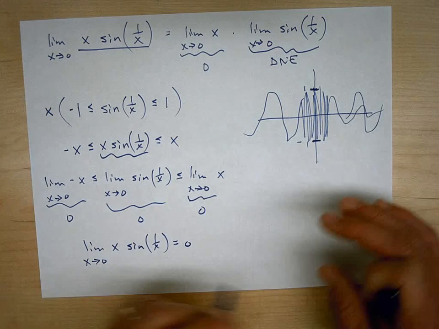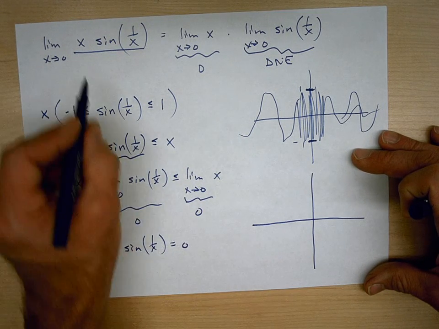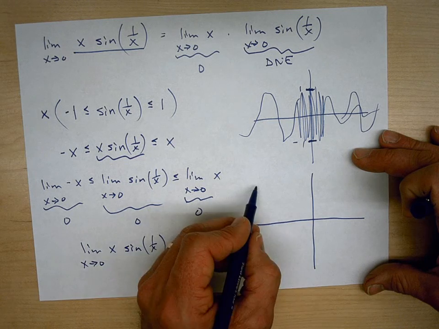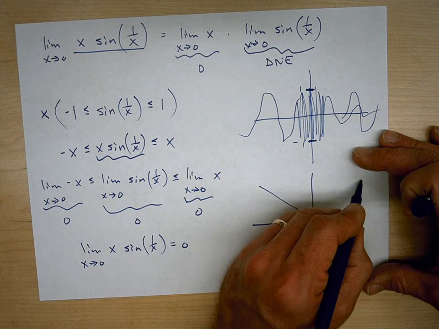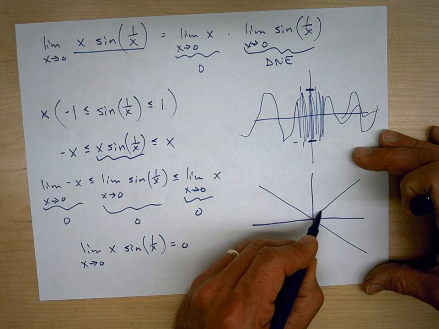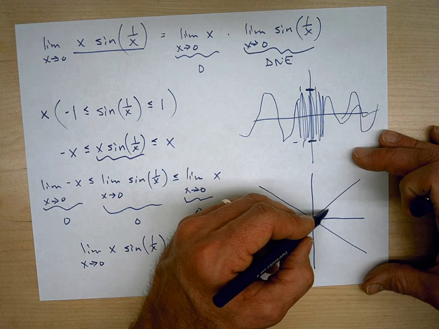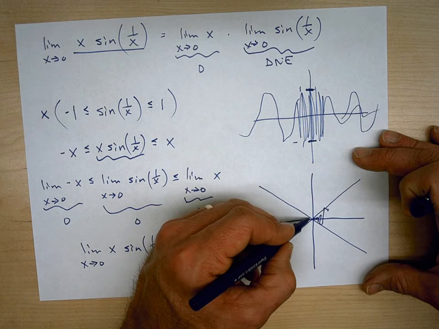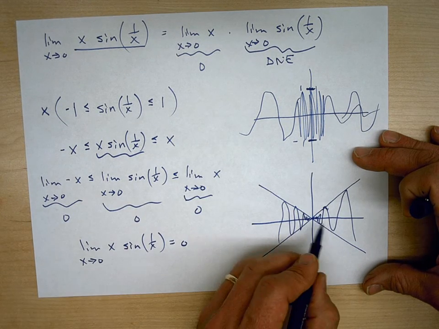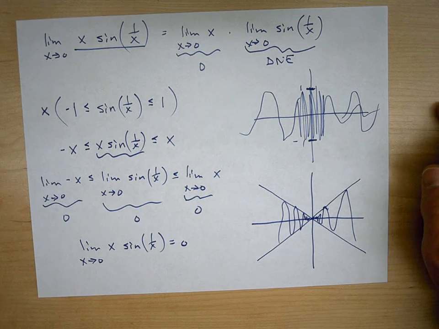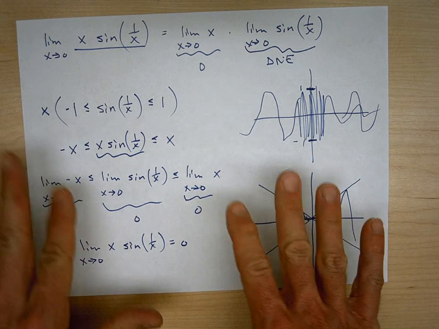All right, graphically we can see also that that's what's going to happen, right? You're going to have basically something that looks like this. So we put this in here and put that through there, and it's going to basically squeeze it. So although it oscillates quicker and quicker near here, right, it'll open up a little bit more here, it gets squeezed down to 0 right at the origin. All right, so that's just an example of how we might use the squeeze theorem.